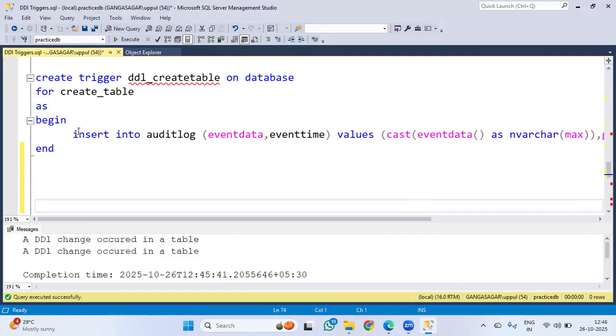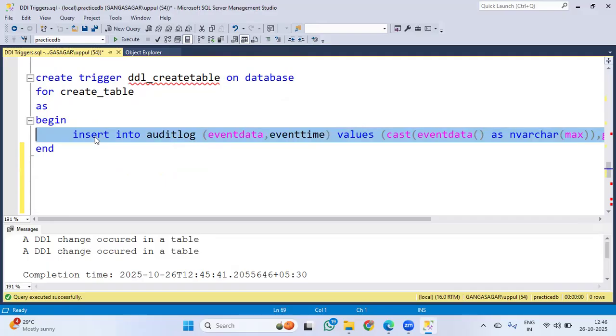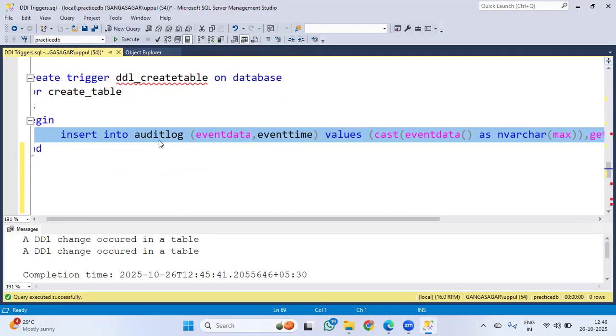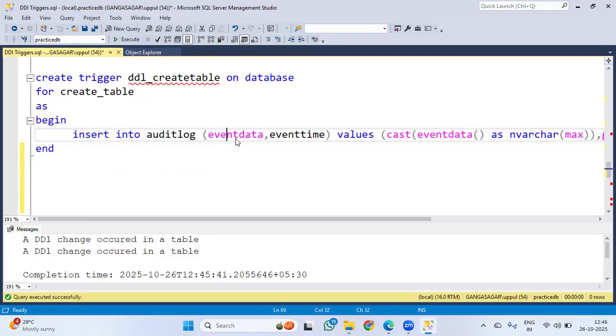When the user creates a table in this database, the schema change details will be stored in this audit table. The event data, the event-related information, is stored in this column, and in this event time column, the time when the schema was changed is stored.